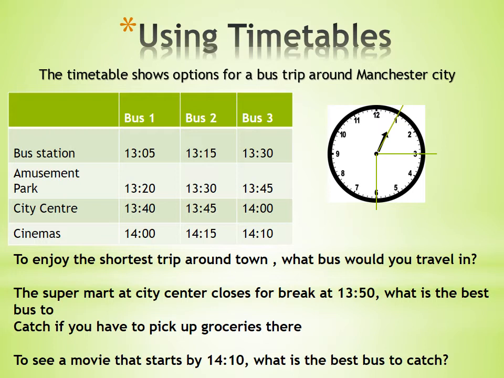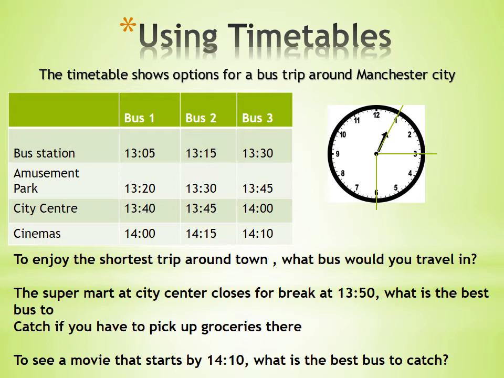And when you do that, you have to calculate the number of minutes it takes for each bus to start a trip and finish a trip. Let's see bus 1. Bus 1 starts at 13:05 and ends at 14:00 hours. Now, the difference between that is 55 minutes. Of course, 13:05 to 14:05 is 1 hour, but it doesn't end at 14:05. It ends at 14:00. So let's minus the 5 minutes. That means we have 55 minutes.